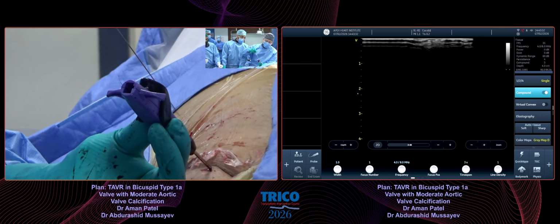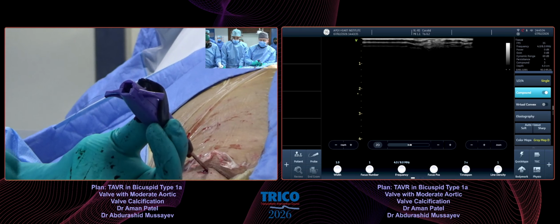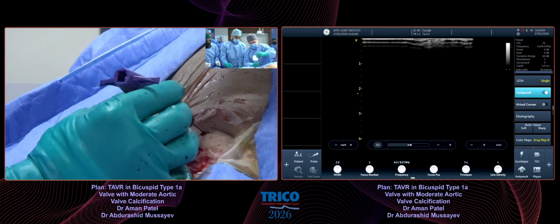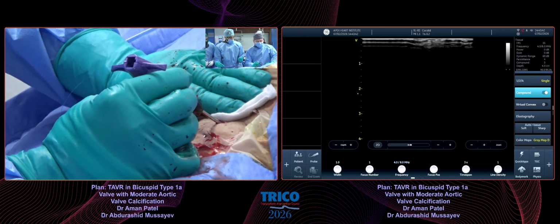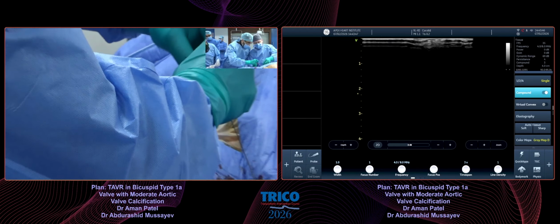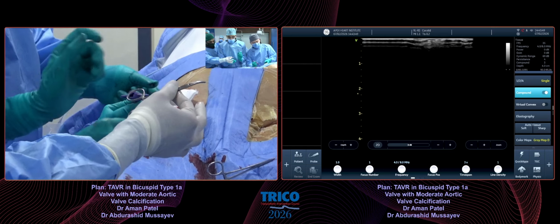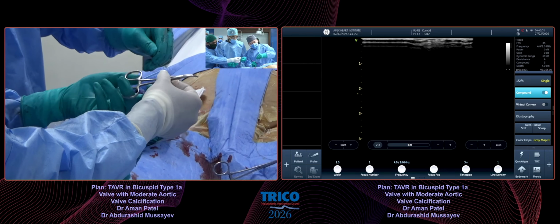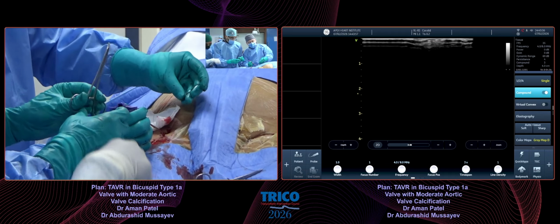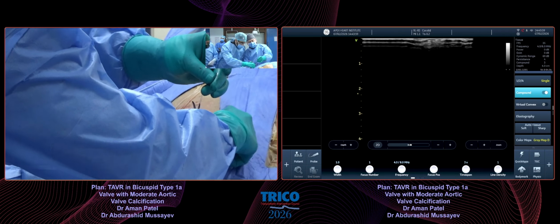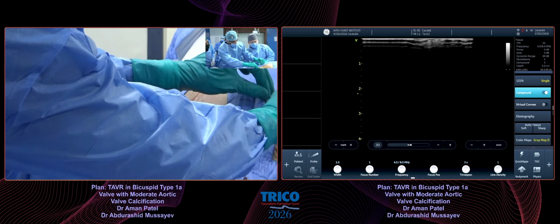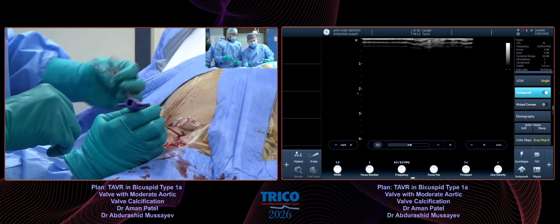Are you comfortable with short wire in the groin, or would you choose a long wire? Yeah, short wire. Initially, Dr. Girish, it's a short wire, and then when you want to remove this, then you put a long wire. But I agree with your point, very well made. I would probably take a dilator of 6 or 7 French. Yes, for sure. Make a channel so the ProGlide goes in. Yes, before inserting the ProGlide, usually we use 6 or 7 French. Pre-dilate with a regular sheath, 6 French, and after that go with the ProGlide wire.